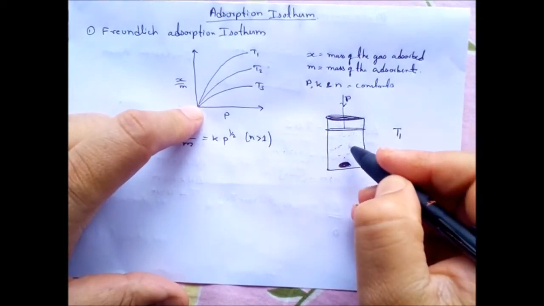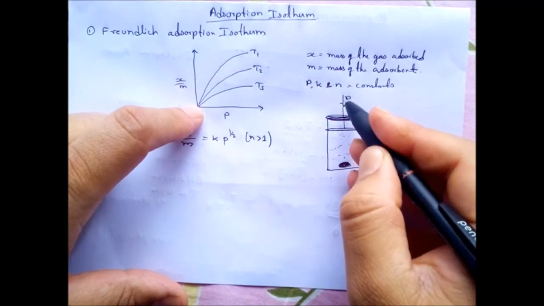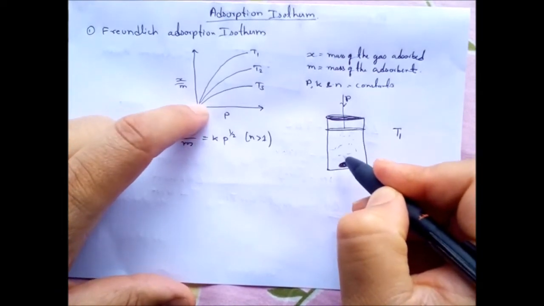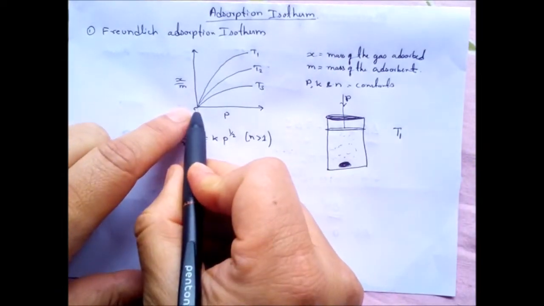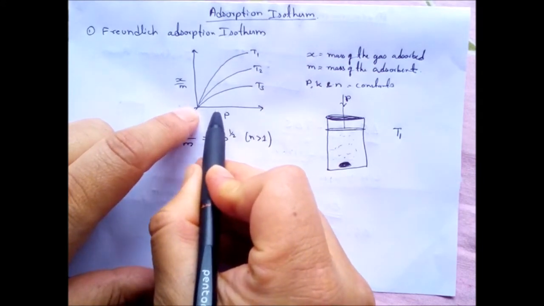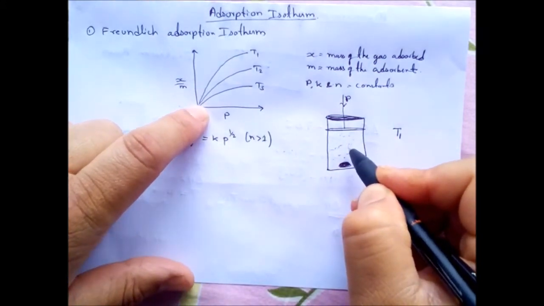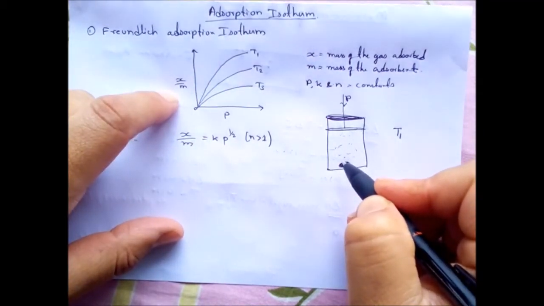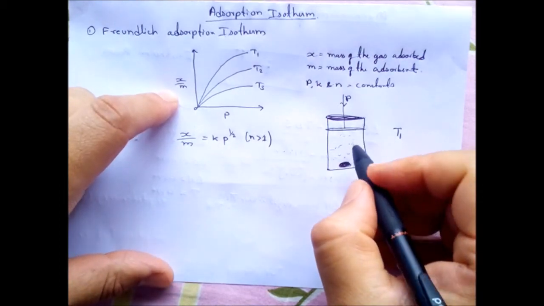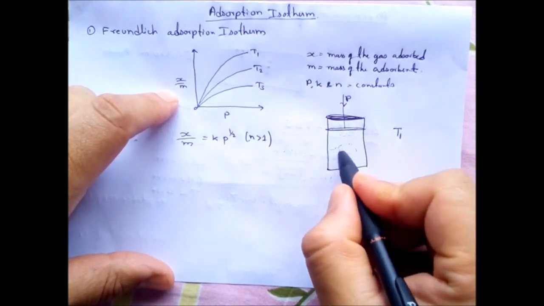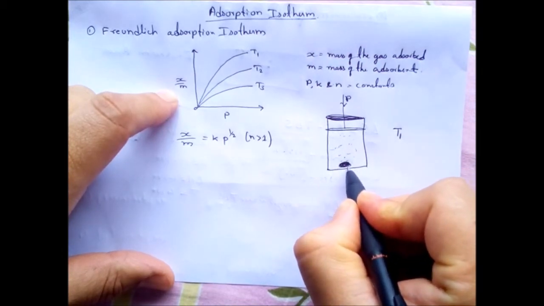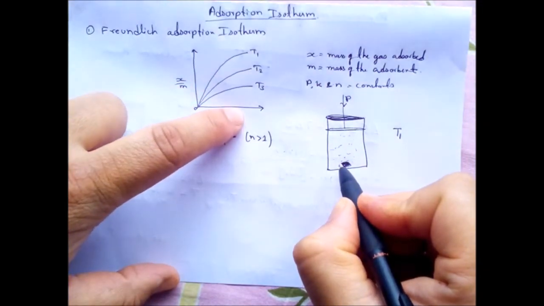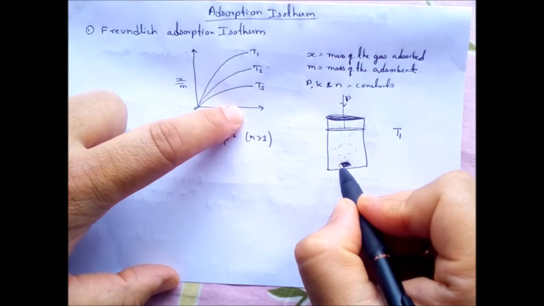So we are increasing the pressure now. We are applying pressure on the piston, so volume decreases. That means the pressure increases in the system, right? So I'm moving from 0 to this side, increasing the pressure. With the increase in pressure, the rate of adsorption increases. So x by m implies the rate of adsorption, right? With the increase in pressure, more particles get adsorbed at the surface of this adsorbent. But after some time, a saturation point is reached.